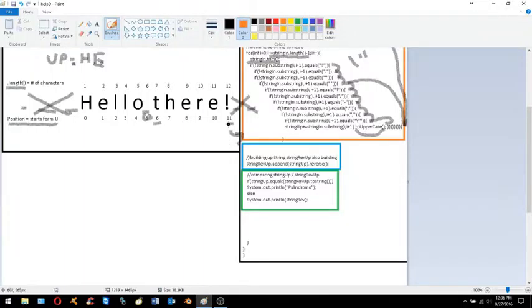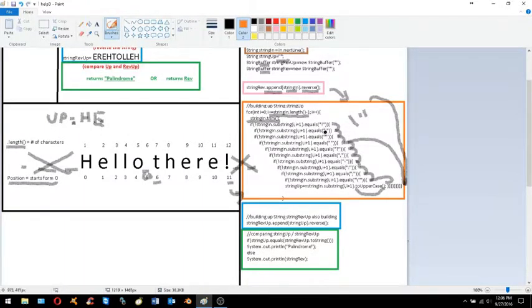And then when it reaches 11, it finds an exclamation point. Here, this ends up not being true, so it kicks it out and goes back to the top. But at this point, i equals 11. 11 was the last character it could actually be, so it had to be less than or equal to. So as soon as it hits 11, this ends, and it gets kicked out to the next step, which is the blue.